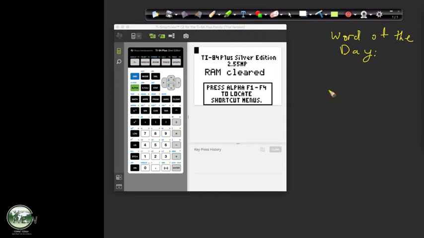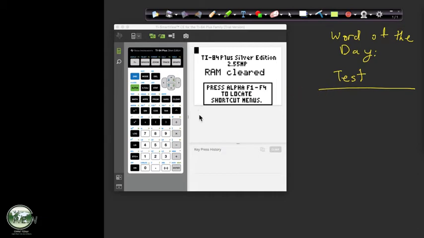So what would be a good word for today? Word of the day. Test? Sure. It's a 4-letter word. You could also call it exam, which is also a 4-letter word. So I don't know why 4-letter words are so bad in our language, but they don't have to be. So this is going to be our test day.